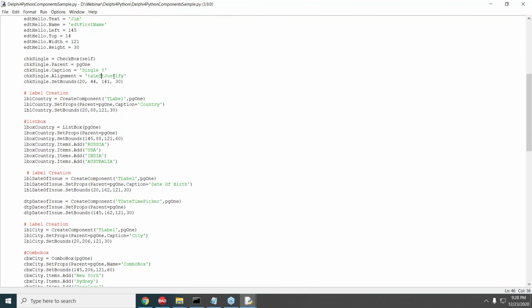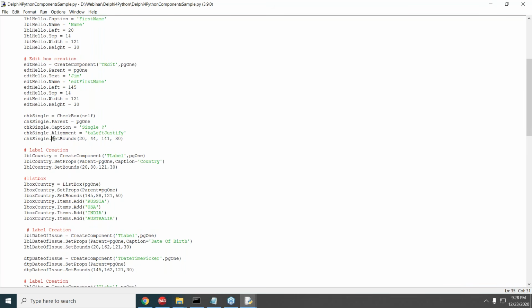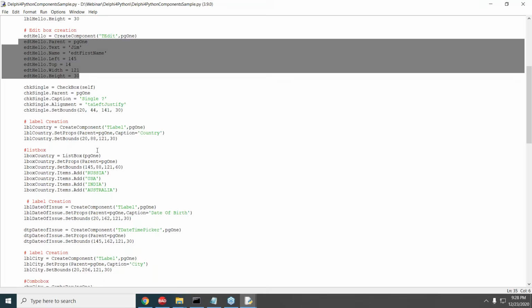You can make it so the text will come on the left side like that. And you can set the property like this. Also you can set the properties like this, the SetProps like this. So either way, in a single line you can write it, or you can write it in a more detailed way, whichever the user prefers.